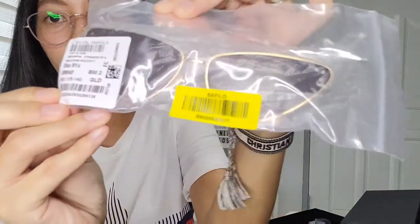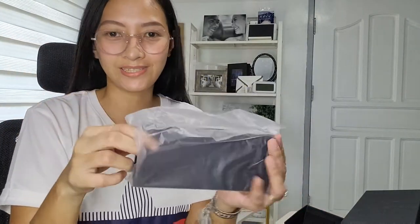First, you will see the sunglasses na kasulat. Ito siya, may mga kasulat yan. Later nito, yung kanyang case. Naka-plastic.